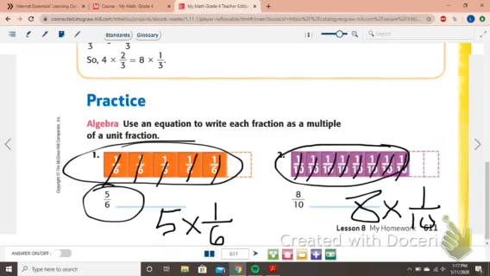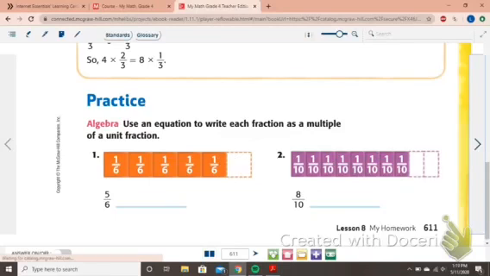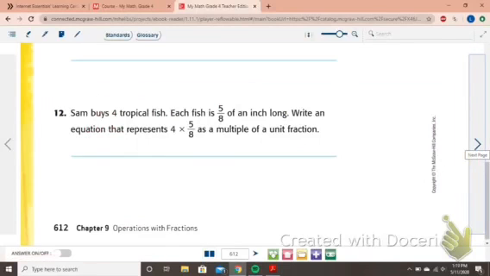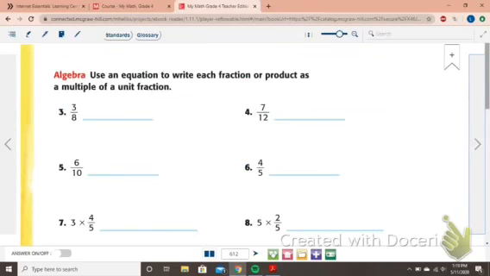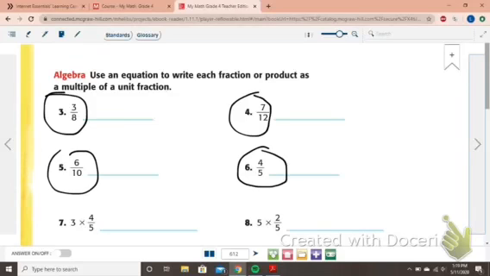But if we go to the next page, things get a little more challenging. So what I'd like to do is just shift to the next page here real quick. And we'll go to the top of the page. All right, so these are fractions right here in numbers 3, 4, 5, and 6 are just like what you just had before. So those first two, they're a lot like those first two problems.